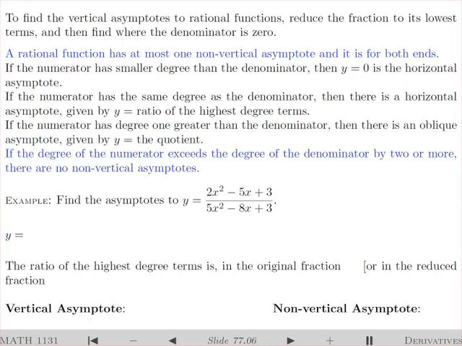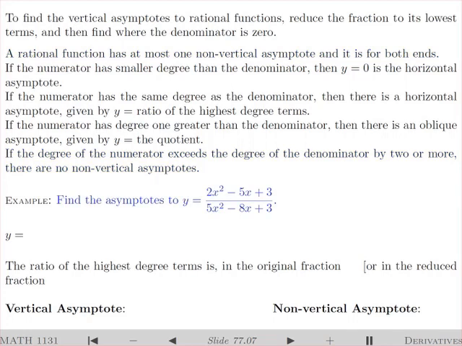If the degree of the numerator exceeds the degree of the denominator by 2 or more, then there will be no non-vertical asymptotic straight lines. Because when you compare the two, you end up with some number times x to a power that's bigger than 1, so it cannot be a straight line. We can talk about asymptotic parabolas and so on. That's not worth doing as much, so we won't worry about that. We will limit ourselves to asymptotic straight lines.